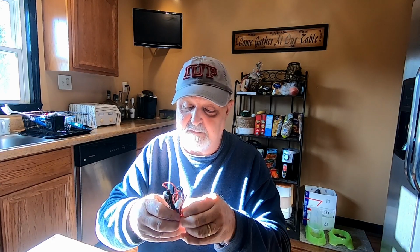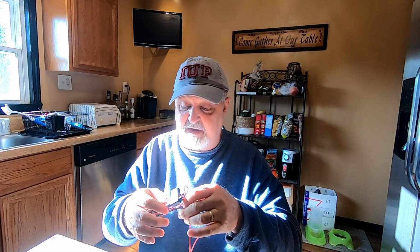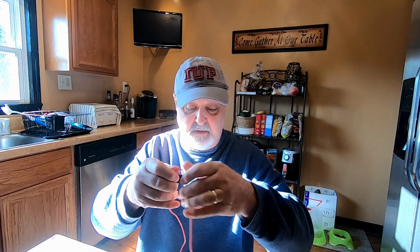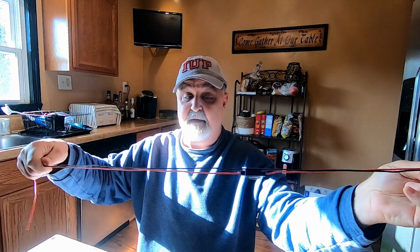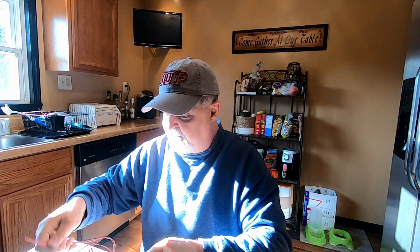So here's the power cable. And like I said, I'm going to power this radio up here in my kitchen to make sure it works before I go out in the field and find out something's wrong, and I surely hope not. So I'm going to take this out, and we're going to splice these together. This is interesting, why would they do that? I'm going to put tape along this too and clean this up a little bit, because I don't like dangly wires. Anyway, let me turn this camera around and we're going to splice this together. Pretty simple project here, not anything major. Let's go ahead and do that.